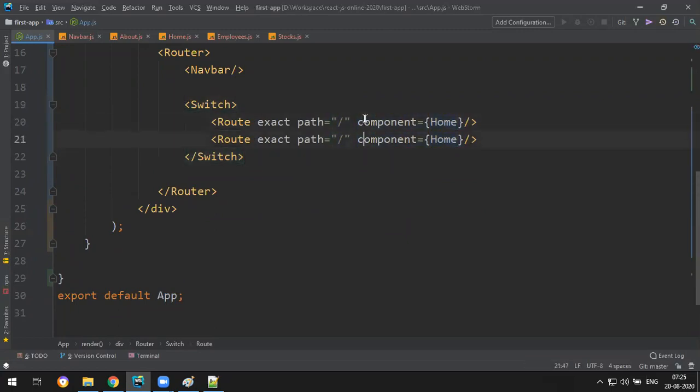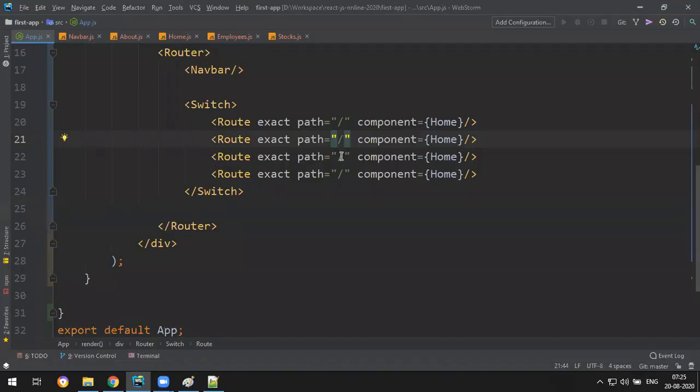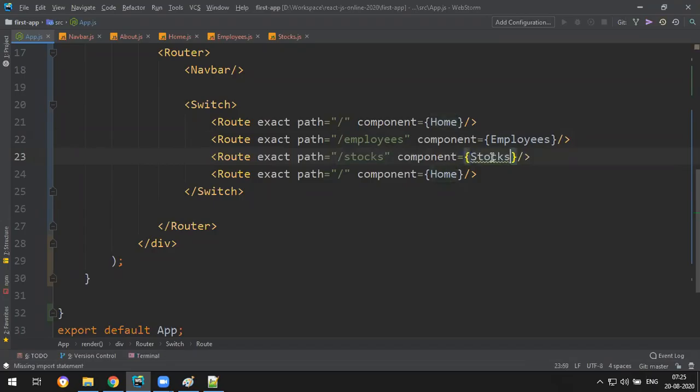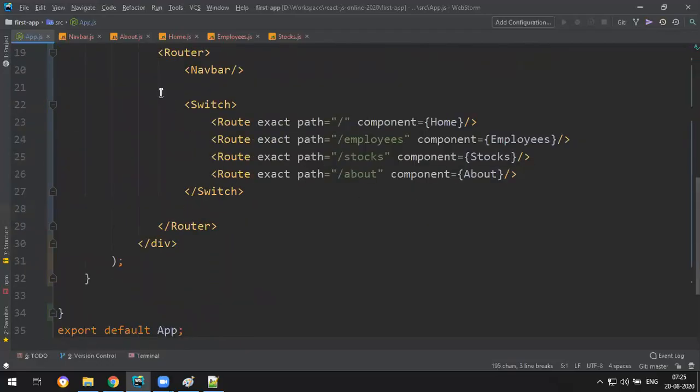Like this, we will need multiple: slash employees, stocks, and all, in lowercase. For employees we need the Employees component, for stocks the Stocks component import, and for slash about, I want the About Us component. I think you need to import it like this. See, all are imported here and all are used here.